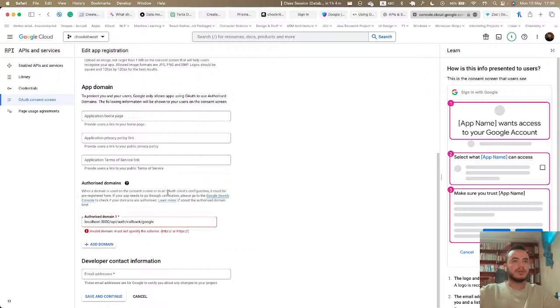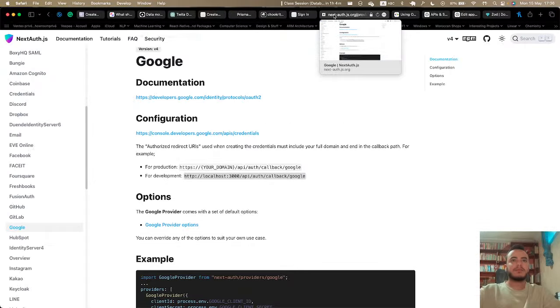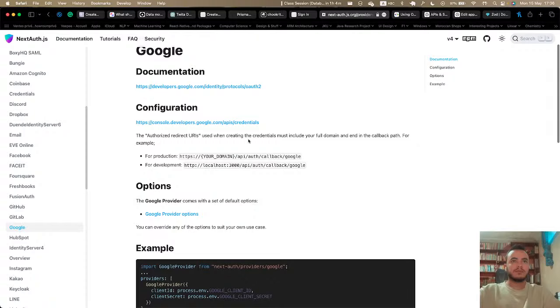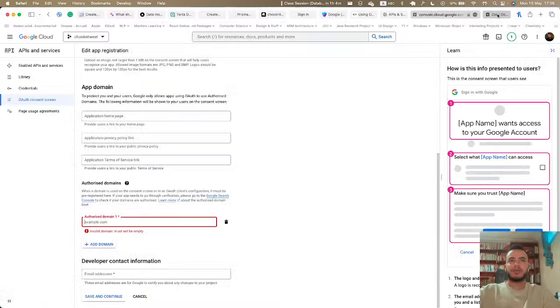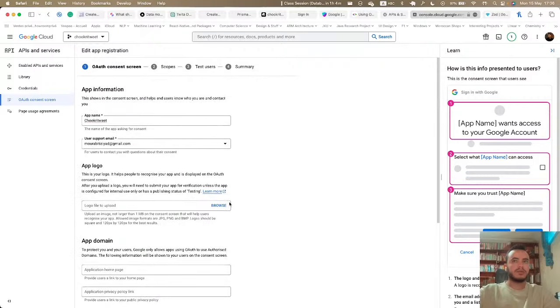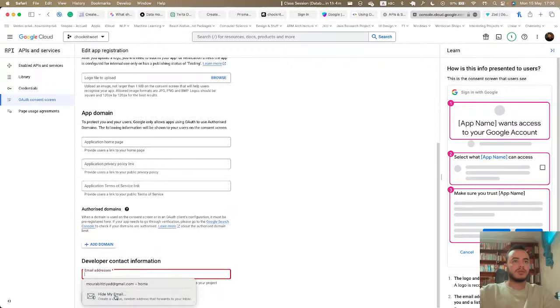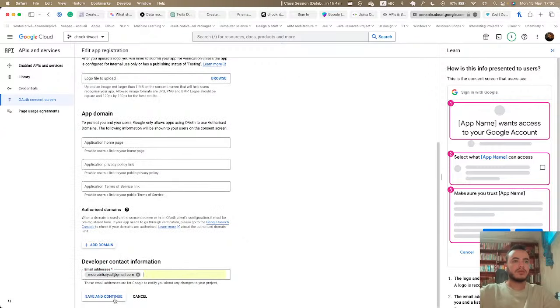Okay. Domain is yours. This must be a place of initiative. If your absence is for verification, please go to... Should I just do this or what? Why am I struggling so much? Authorized redirect URIs. Okay, so maybe we're not gonna do it through here. We're gonna do it through... Can I just do save and continue? Yeah, sure. Save and continue.